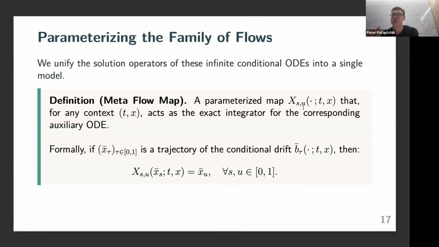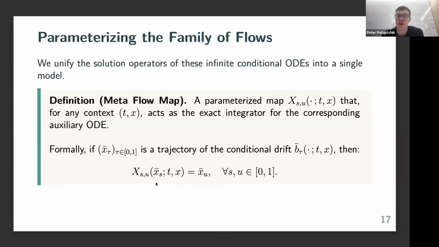Now, each of those conditional ODEs, fixing t and x, has some flow map. And so we're going to propose that you learn all of them under one model, which we call the meta flow map. Our meta flow map is going to have 5 inputs. It's going to have the context information t and x, so this is your noisy image, and this is the time at which you observed your noisy image. And once you fix t and x, you have a standard flow map as a function of the first 3 inputs, which for the conditional trajectory is going to jump from time s to time u of that conditional trajectory.